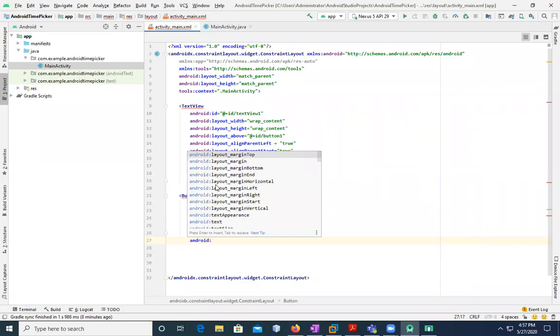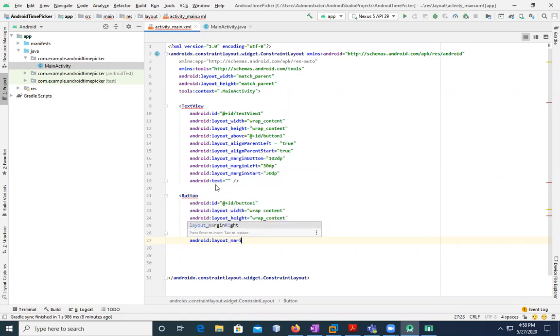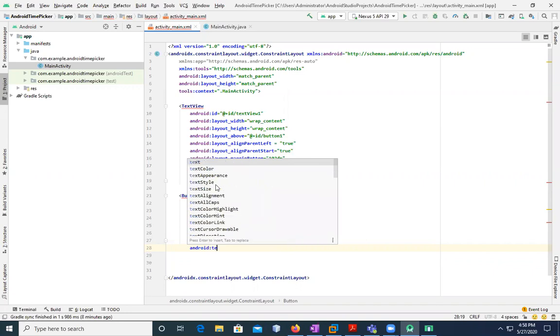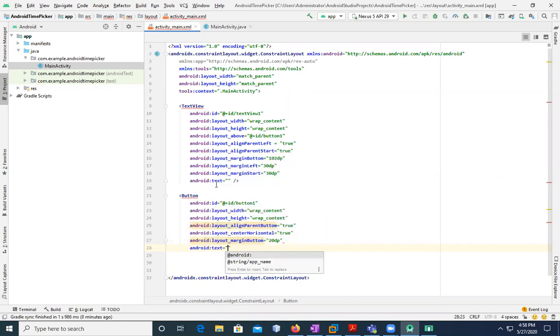Android layout margin bottom equals 20 dp. Then Android text property is Change Time right now.